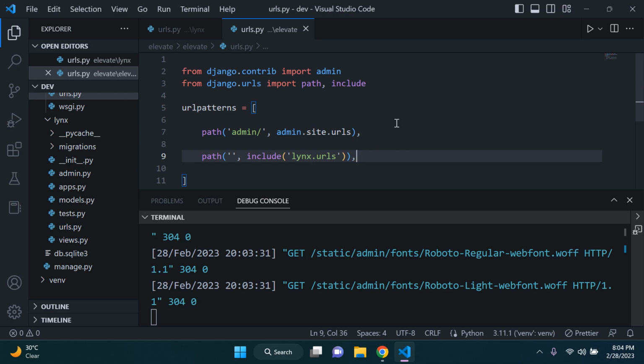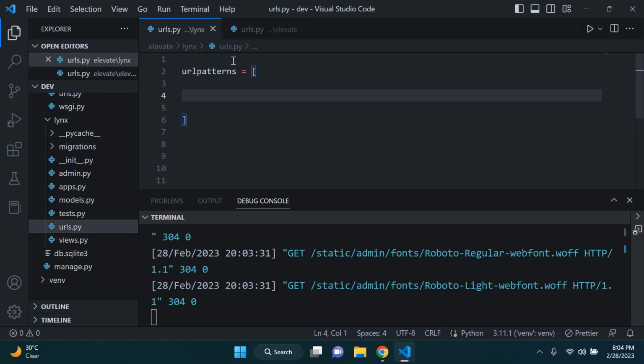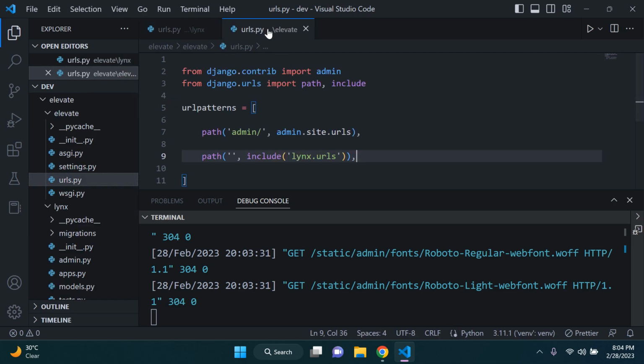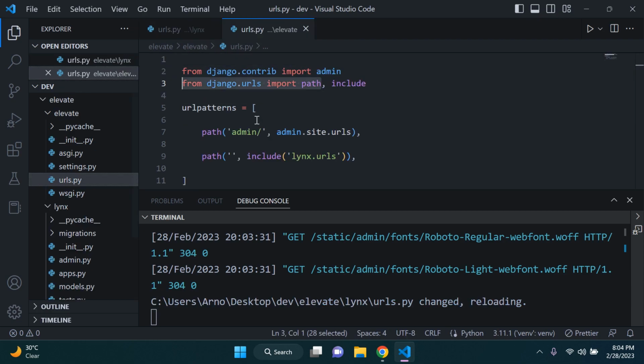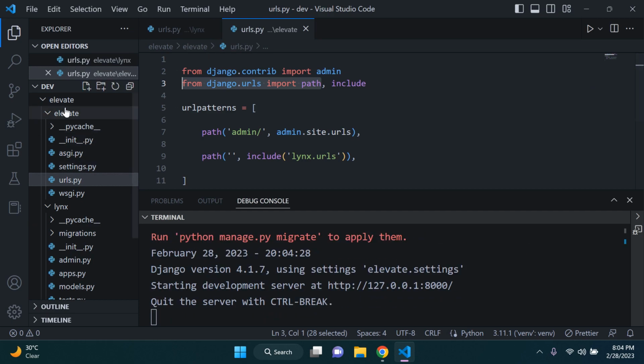Right, so let's carry on with the configuration. So the next thing that you want to do is head over to your urls.py file, and we want to eventually create URLs, and to do that we need to make use of the path function. Now we can go ahead and borrow this from our main urls.py file. We'll casually borrow that. So from django.urls import path, add it right at the top, like so. Great, so we can now close this file here, this main urls.py from our project.